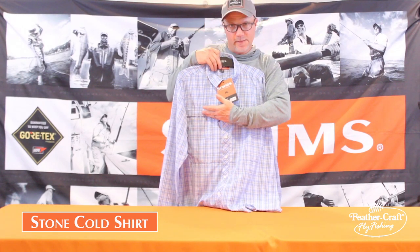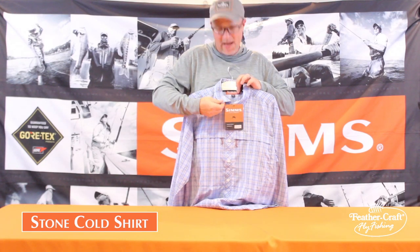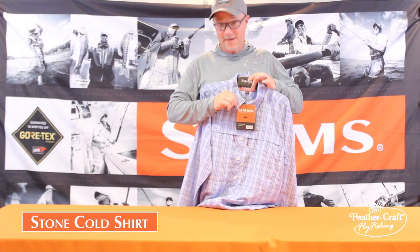Two zippered security pockets, large enough to drop in fly boxes. We use a pin-down collar so the collar stays nice and neat whether you're fishing on a nice day or a windy, crummy day.